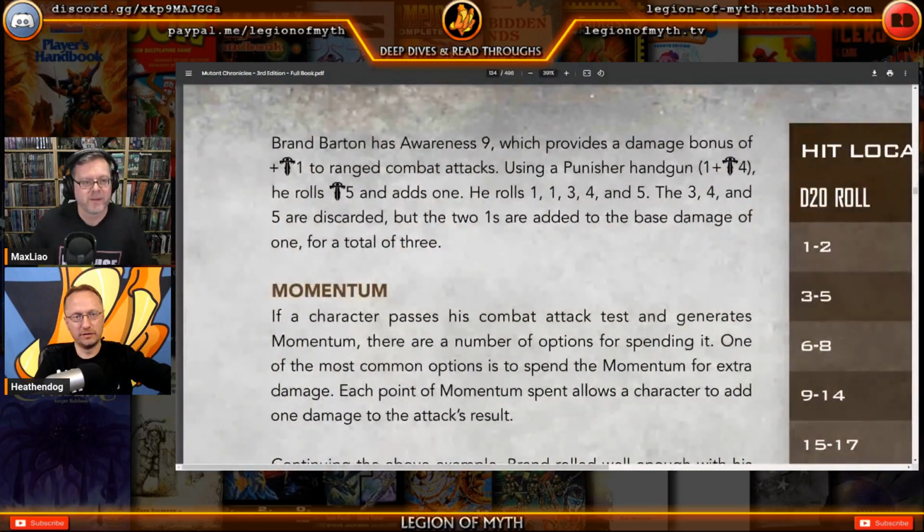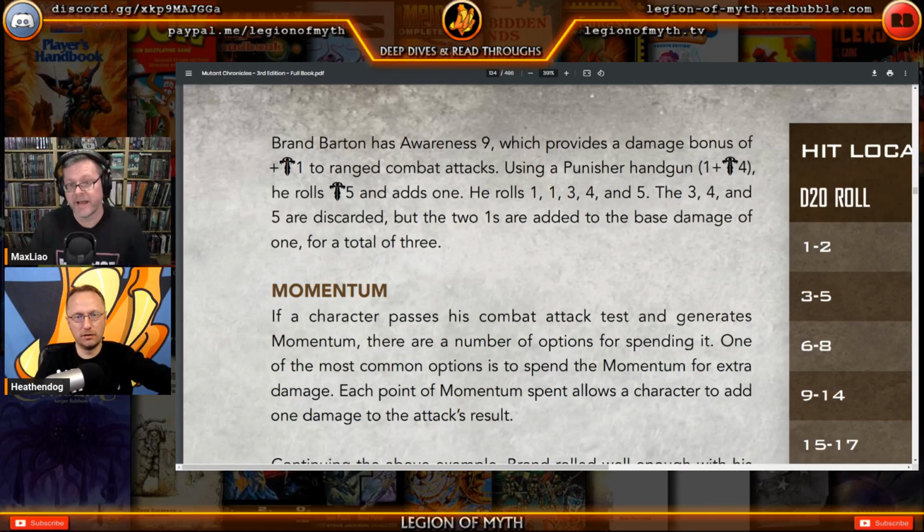Brand Barton has an awareness of 9, which provides a damage bonus of 1 dark symmetry die to ranged combat attacks. Using a Punisher handgun, he rolls 1 + 4 dark symmetry dice. He rolled 5 dark symmetry dice because he gets a +1 for his attribute. He rolls a 1, 1, 3, 4, and 5. The 3, 4, and 5 are discarded, but the two 1s are added to the base damage for a total of 3. Not the greatest shot in the world, but still a little extra damage, right?